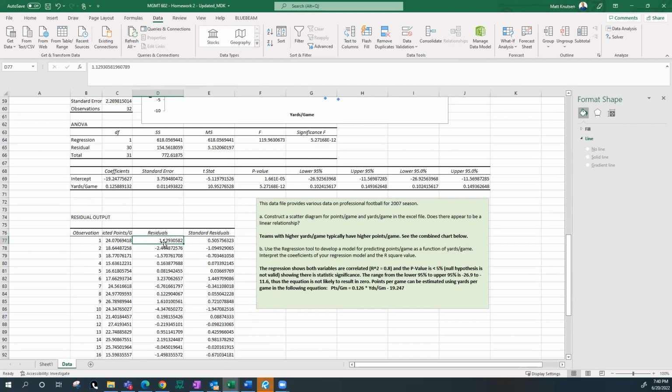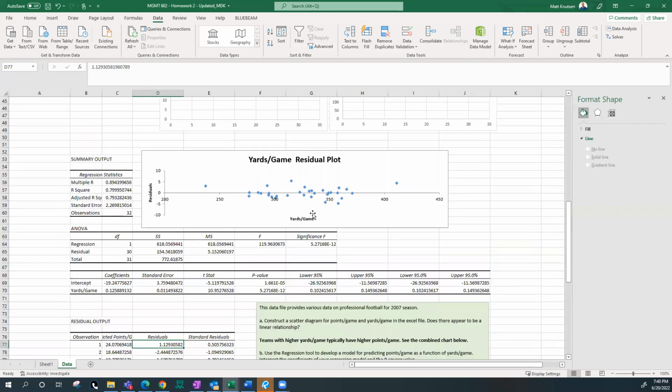The benefit of that is you're quickly identifying the outliers. The rule of thumb, he said, is if the standard residual is higher than 3 or lower than -3, basically greater than an absolute value of 3, then that would be an outlier that you may want to consider ignoring from your data, which would also show up here. We don't really have anything, everything is kind of clustered in this range. In one of the other examples, there were some data points way outside, those would be the outliers.